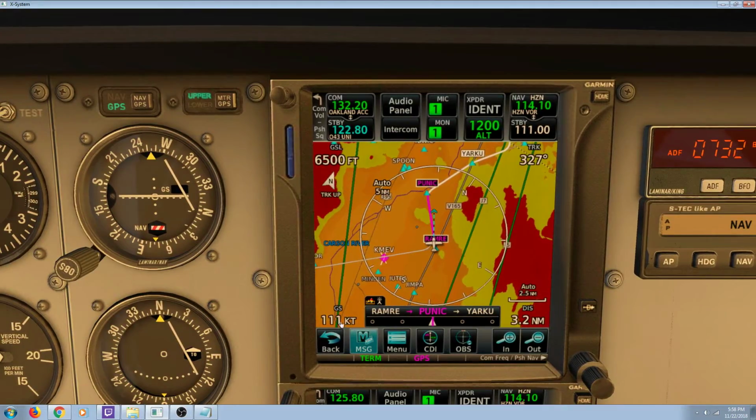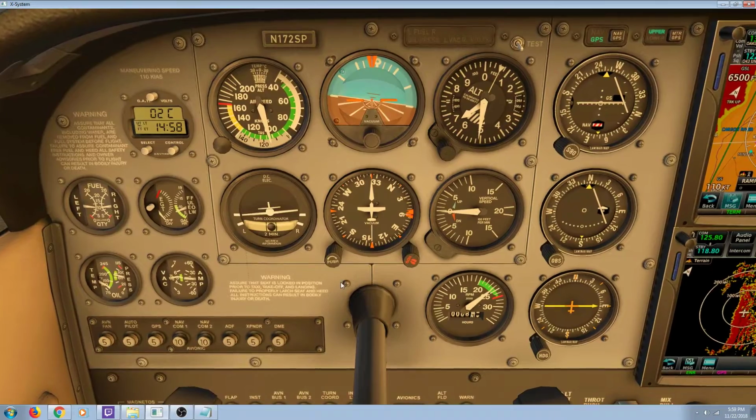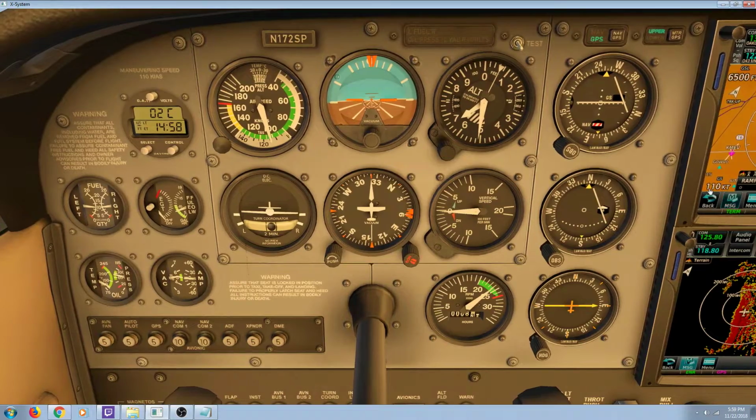The GTN 750 gives you your ground speed, and this gives you your air speed. So we're just a tad over 100 knots, and over here we're actually doing 110 knots across the ground.